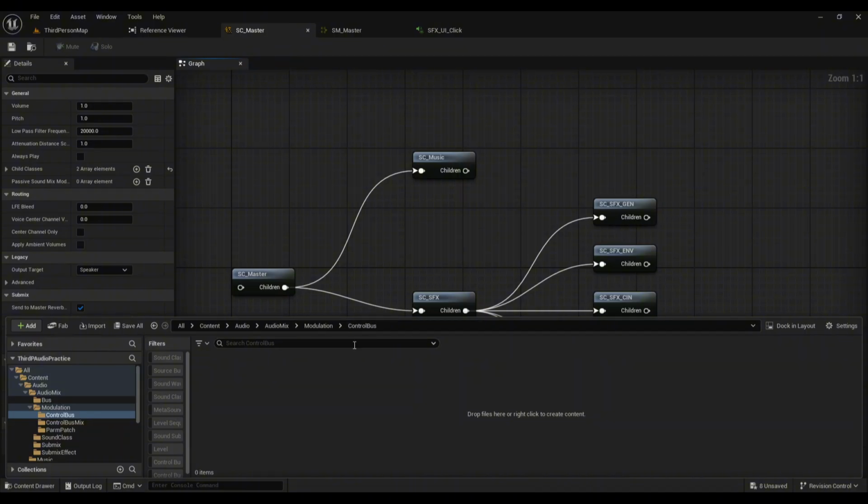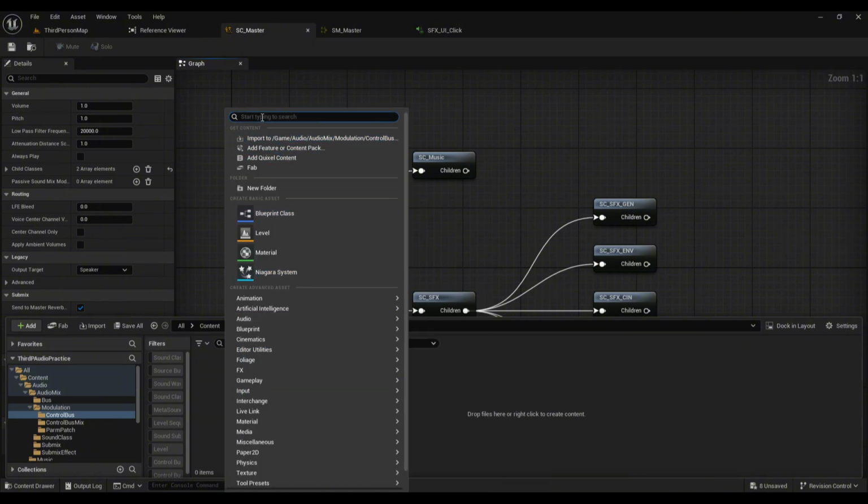So moving in the control bus folder, control buses are pretty much knobs to turn things up and down. They can be assigned different values. You can think of them as gameplay or game parameters from Wwise or just global and local parameters from FMOD. So they can be used for a lot of different things, but we're just going to use them for volume for now.